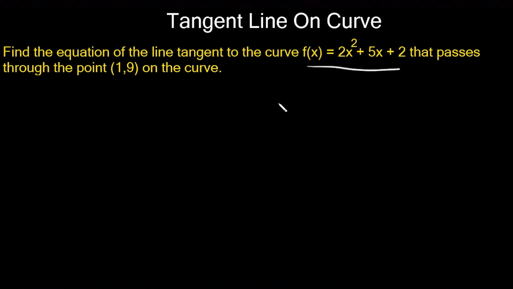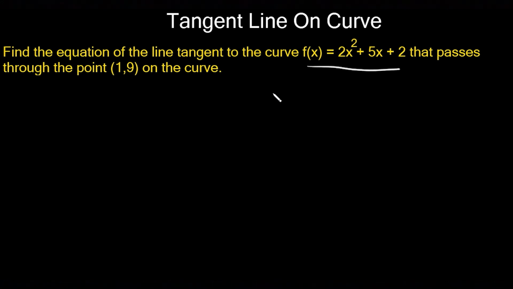Now, in order to do this problem, you have to know what the derivative is. And the derivative is simply the instantaneous rate of change. So when I take the derivative of a function, what I'm essentially doing is finding the instantaneous rate of change at any x value on that curve or on that function. And if you've never heard of this before and you have no idea what I'm talking about, go ahead and check the video below. I'll go ahead and link it. It talks about the difference quotient and where the derivative comes from.